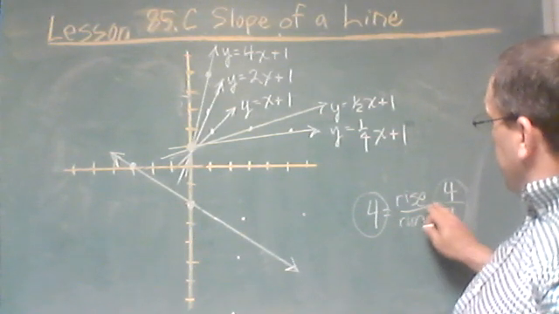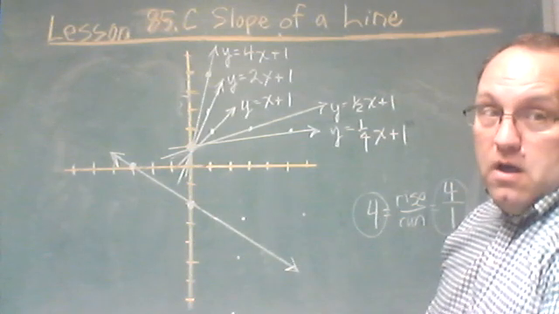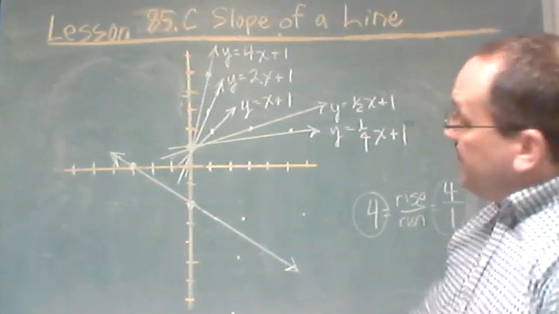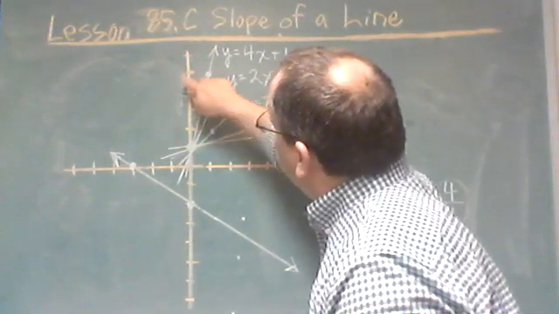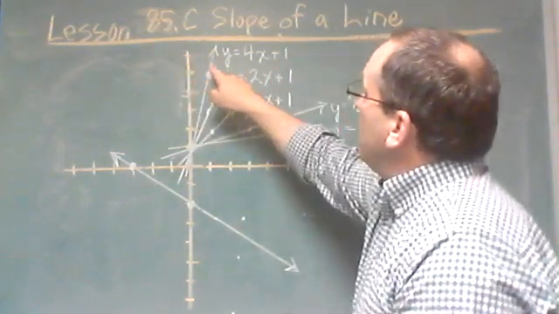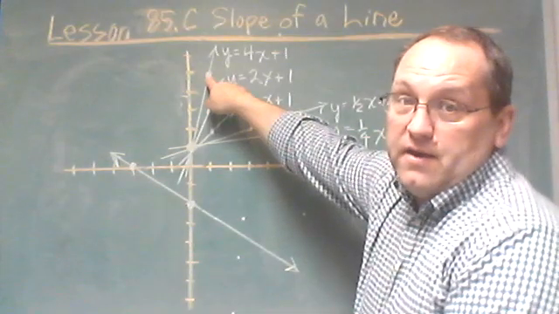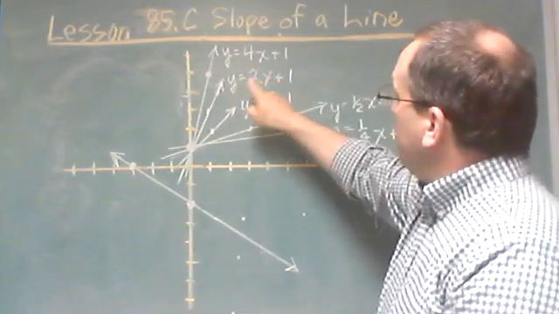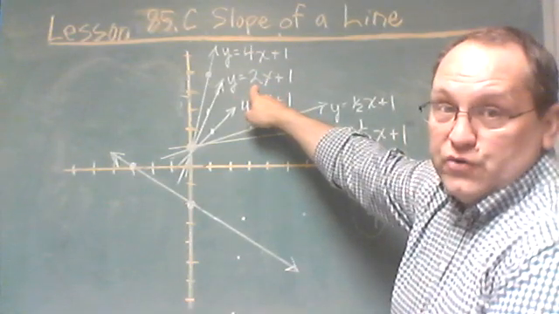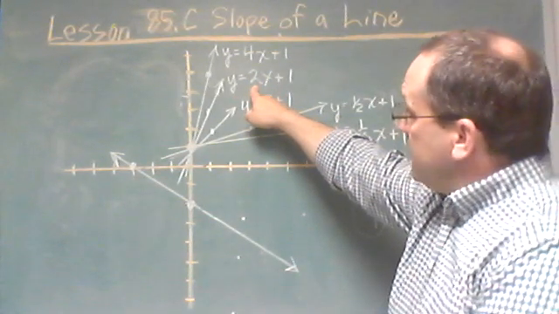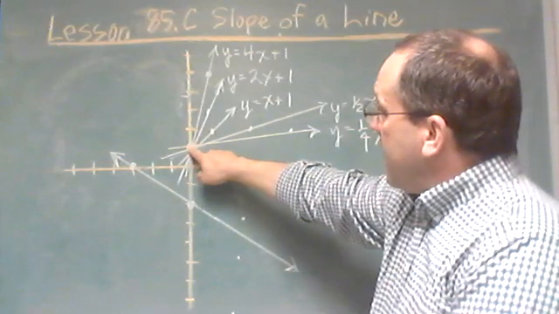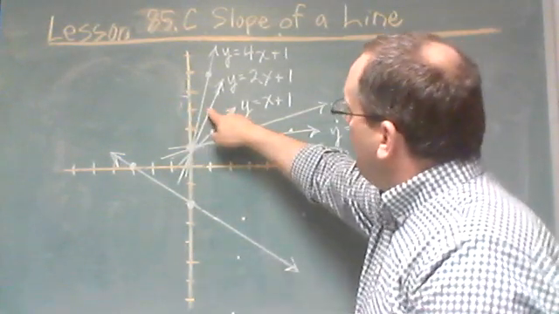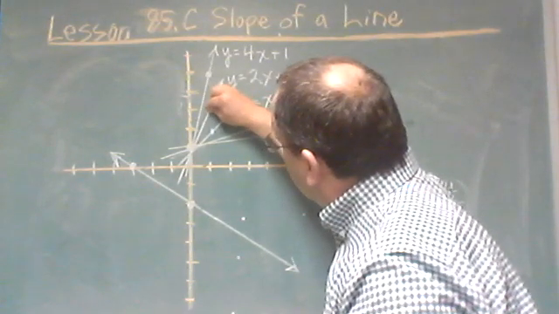So what is it? It's a rise of 4. And what is the sign? It's positive, means we're going up 4, 1, 2, 3, 4, and to the right 1. And that's why I've got that point here. That's the slope of 4. If the slope is 2, y is 2x plus 1. I go from my point here, I go up 1, 2, and I go over 1. And here is my point.